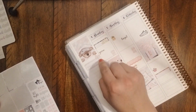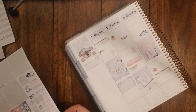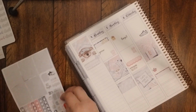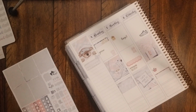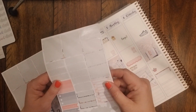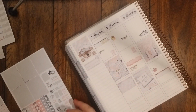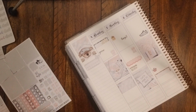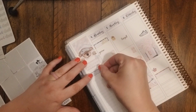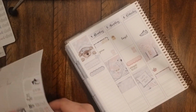So I'm gonna put that cute little bow there as a side option. And then I did start, not a diet, but more of a lifestyle thing, eating. My friend and I are doing a new semi-fasting diet, and so I am going to write down on here my weigh-in. So I'm going to use this last little fun guy here and put in my weight for the day, for the start of the week.